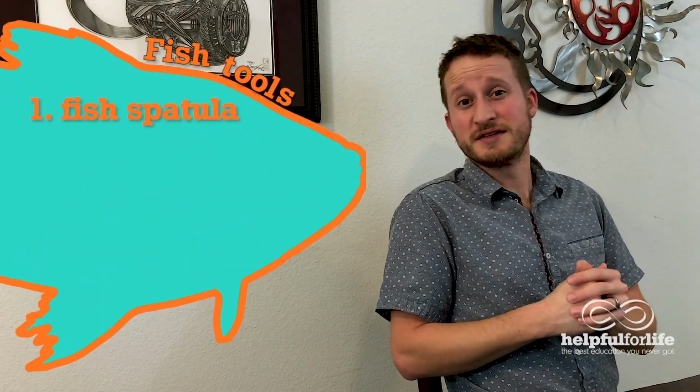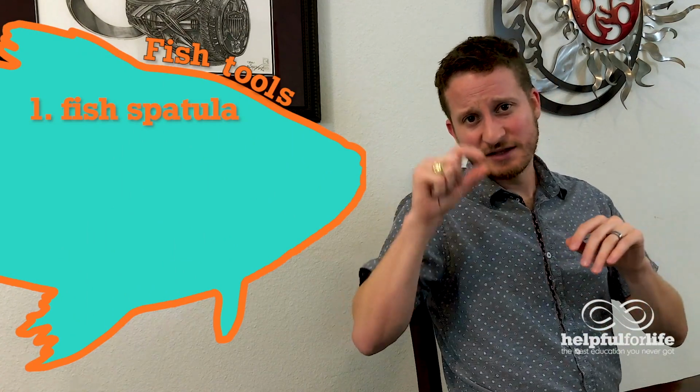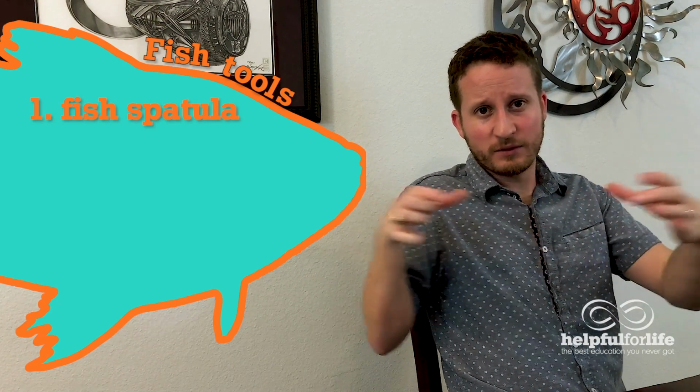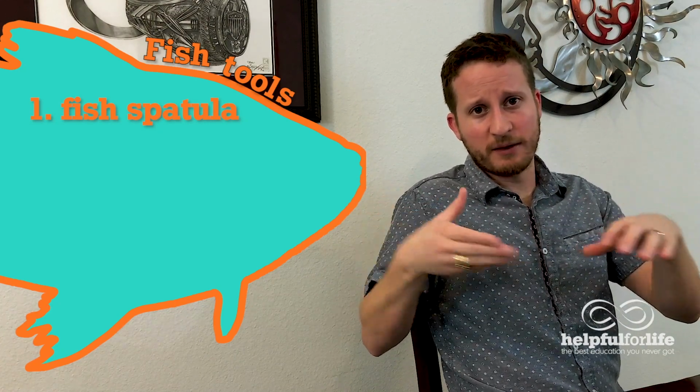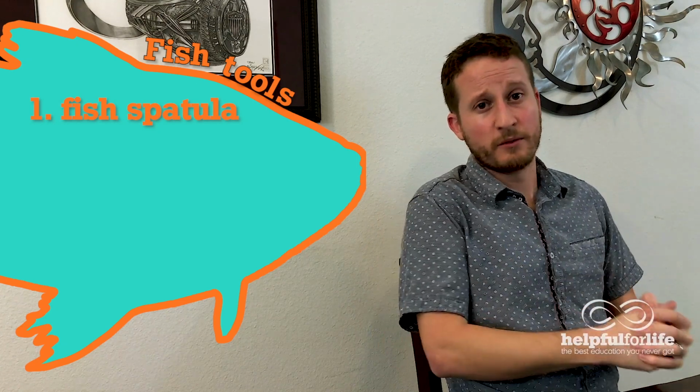Oh, and if you're cooking seafood, there are a couple of tools you may want to get. The first one is a fish spatula or turner. And basically it's a metal spatula that's really thin at the end so it can get under nice and clean. And it's a really long blade, so that way it can get underneath the entire fish fillet. You probably want to get that one.